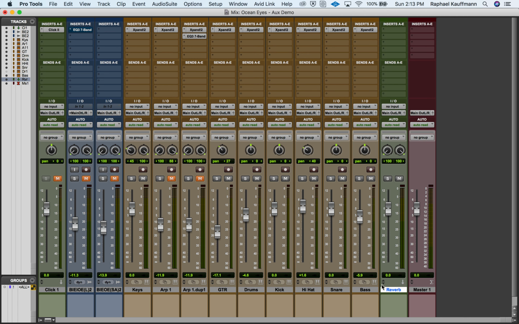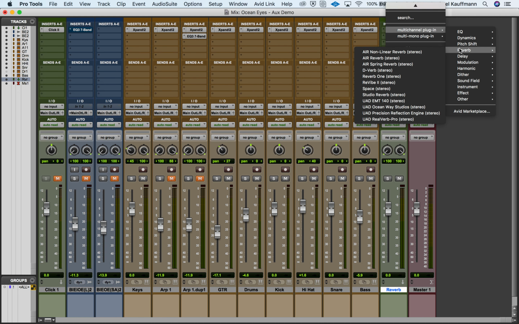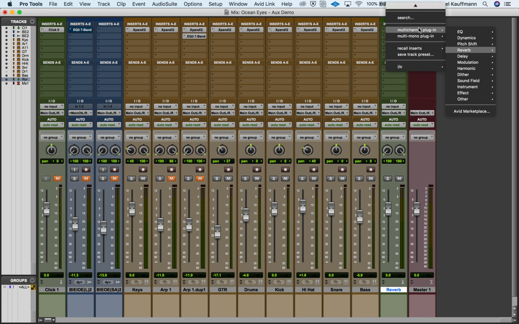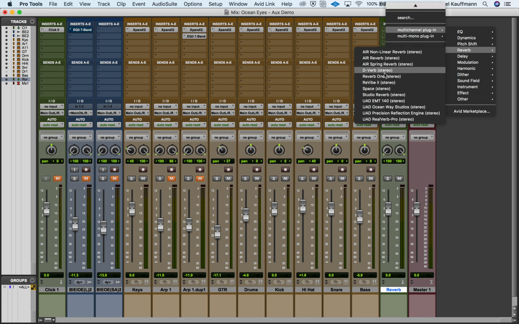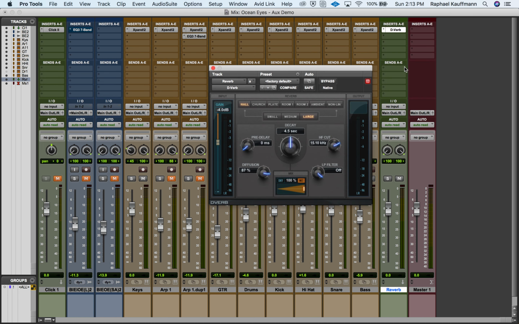So notice there's a different icon on the aux input track as compared to your instrument tracks, as compared to your audio tracks, as compared to your master fader. There's nothing, we just made a track. In that track, we're going to go ahead and insert the multi-channel plugin reverb called Deverb. And again, I have more things available to me than you do.